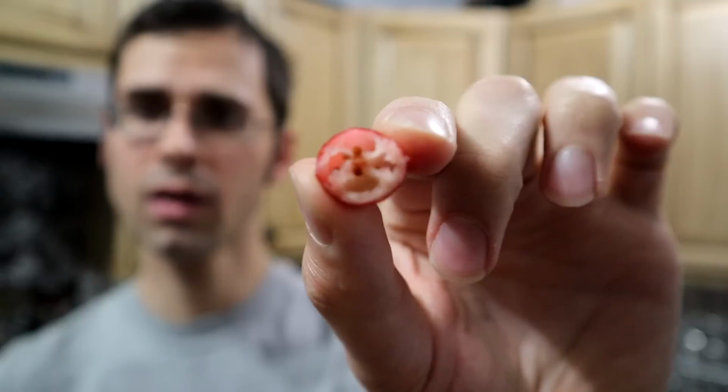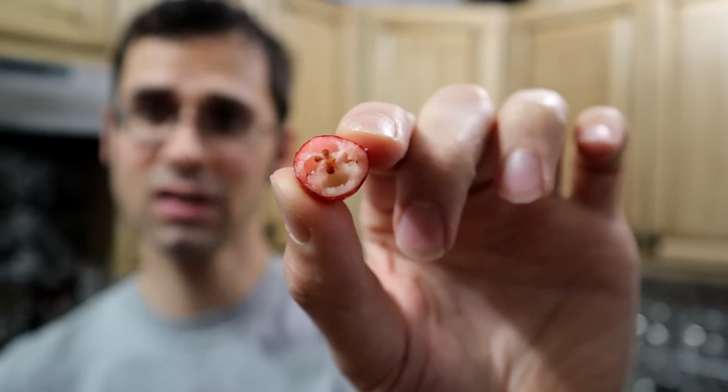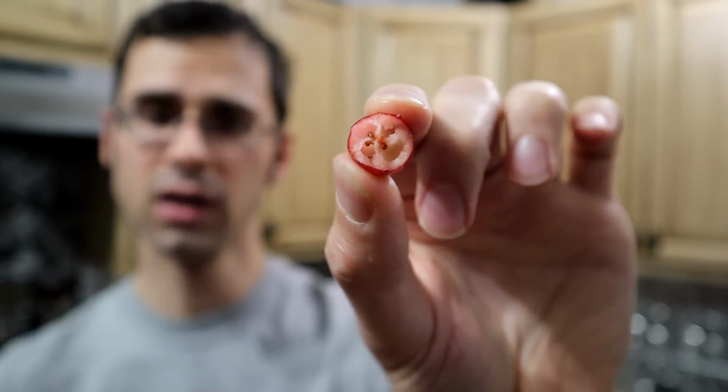And one of the things that they do to tell that they are good is they will actually bounce them. A good cranberry, because it's hollow, will actually bounce, and ones that are bad will not bounce. They'll just fall down with a thud. So this one looks nice and plump. Pretty sure I don't need to bounce it to know that this is gonna have a nice crisp to it. All right, so gonna try. There's the inside, and as you can see, it does have a little hollow chamber in there, and that is why these things float. So that's interesting.